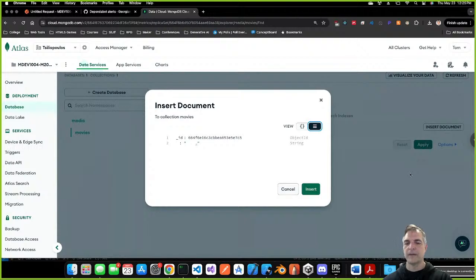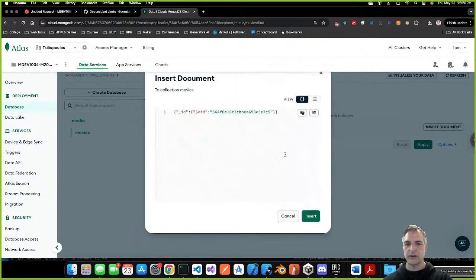Let's insert a document. All right, so you might look at this and you can see that there is an ID here that it's giving us, and then some blanks. We can certainly try that, or we can choose these curly braces, right? So that is something we can add in. So is there a quick way that you know of, right, that I can add it in? Could I add in, do I have to add in this ID? Is it required? Do I have to do it this way? Is there another way of doing it? What are your thoughts?